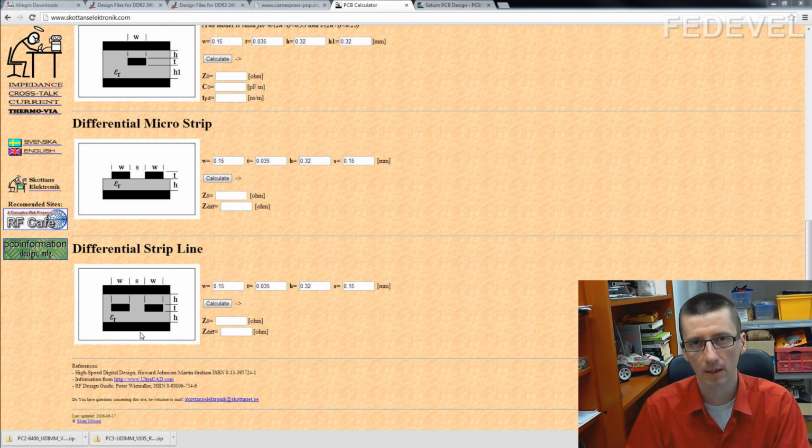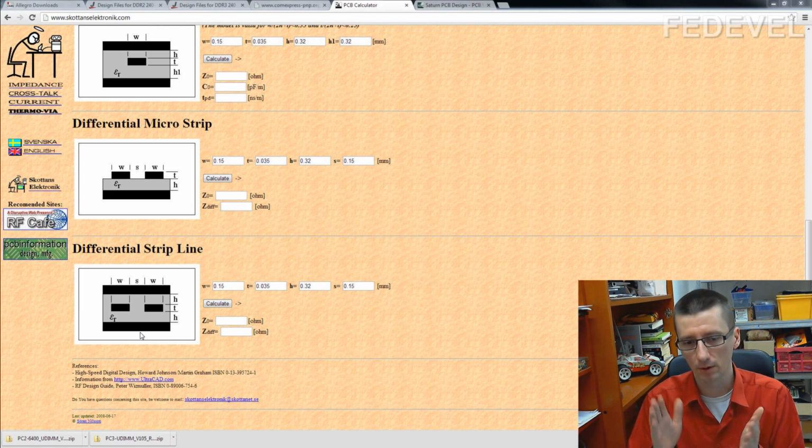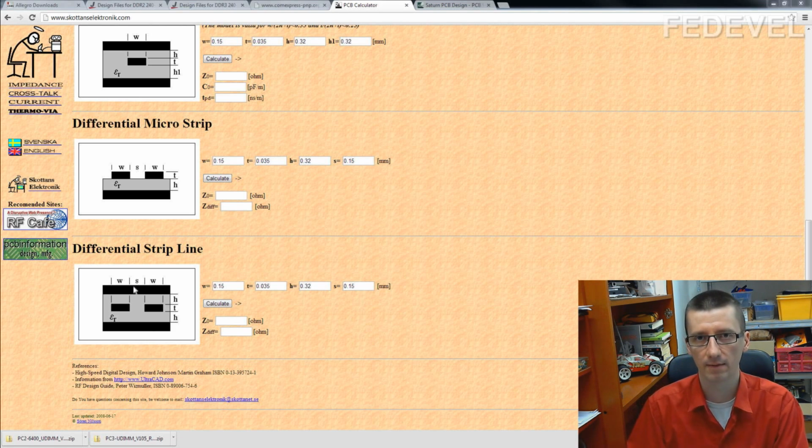Reference planes are normally ground, and sometimes it may be a power plane. Important is it needs to be a full plane, not interrupted, not pieces of planes. It needs to be a solid plane. That's the reference plane for the tracks. And then you just press calculate.